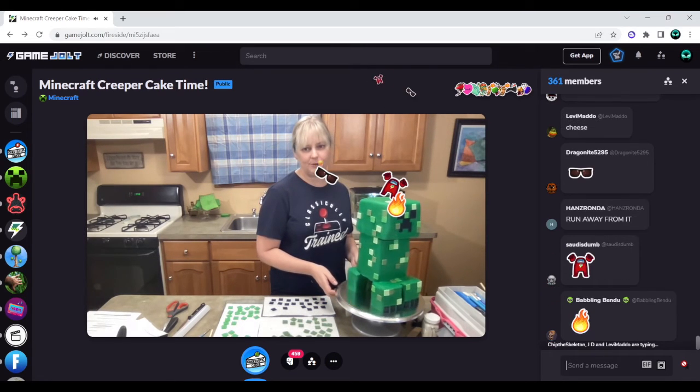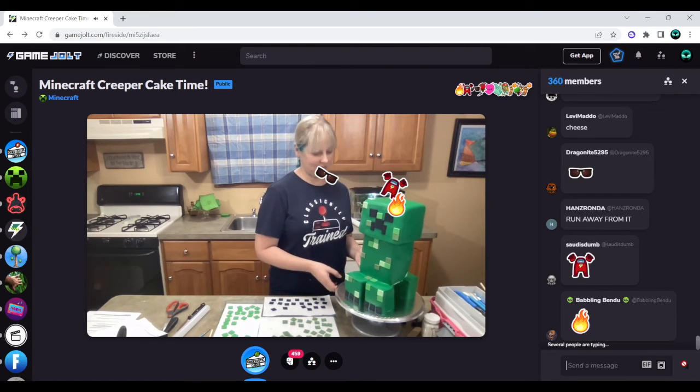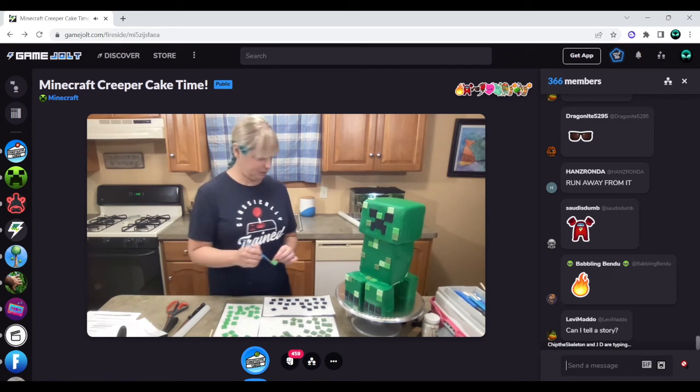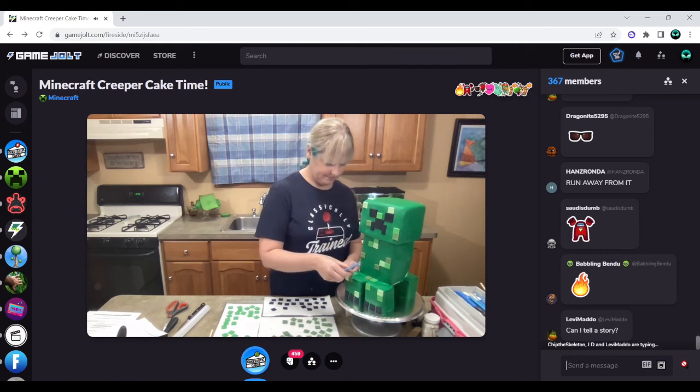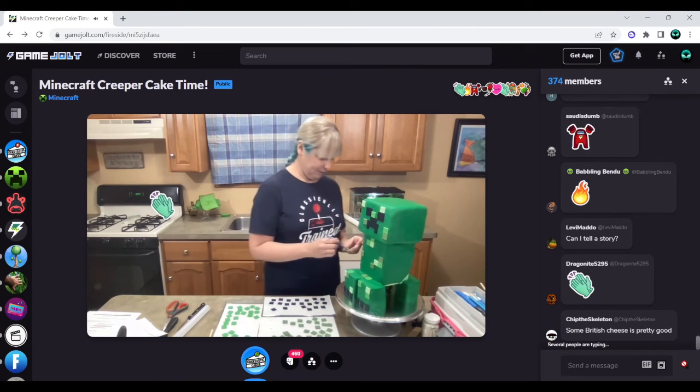Okay, so now I got a few more on this side, a few more on that side. I'm going to do the other side now. So you're going to have to ignore the back, because remember, it's perfect, so we don't even need to look at it. Okay. Felt like there needed to be one more there. And I forgot the other back leg.